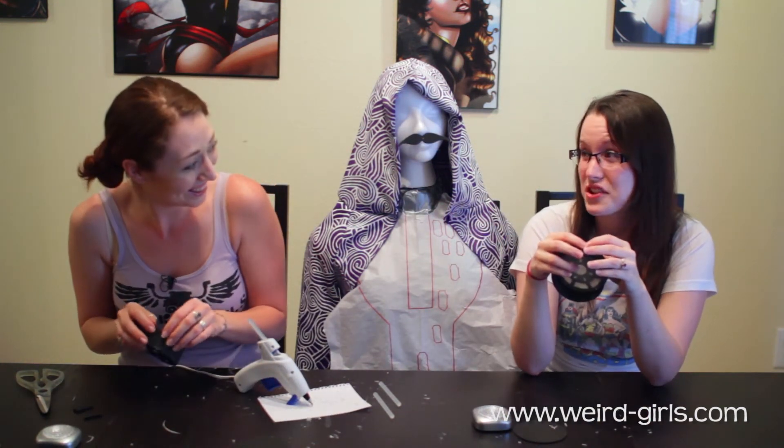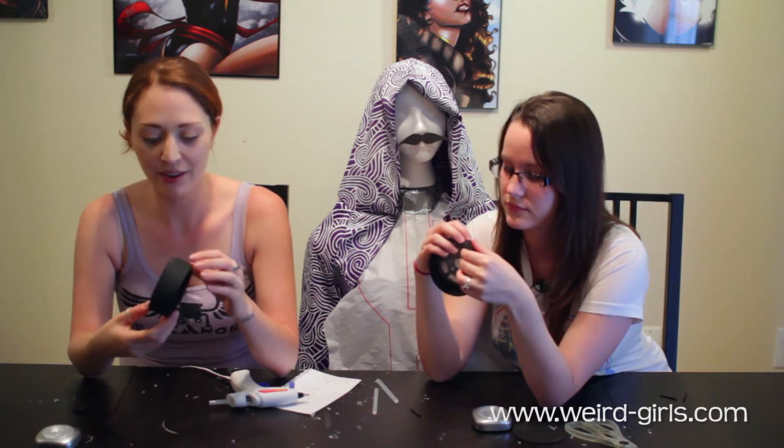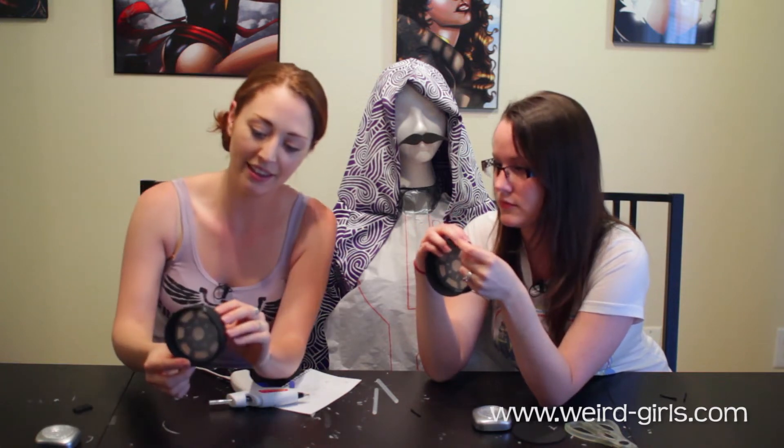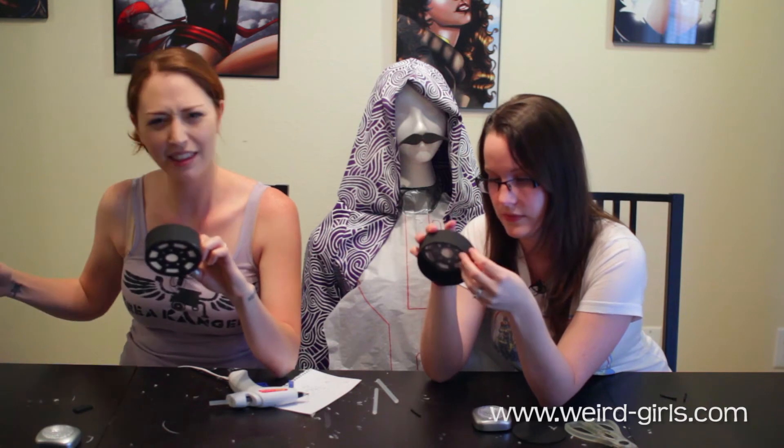Don't get mad, get cake. Don't get mad, get jello shots. Yours looks great — it's a little messy. So here's what I was thinking: I think later we can go over these little spots of glue with a black permanent marker or a paint marker. That's a good idea, because it'll hold that color.